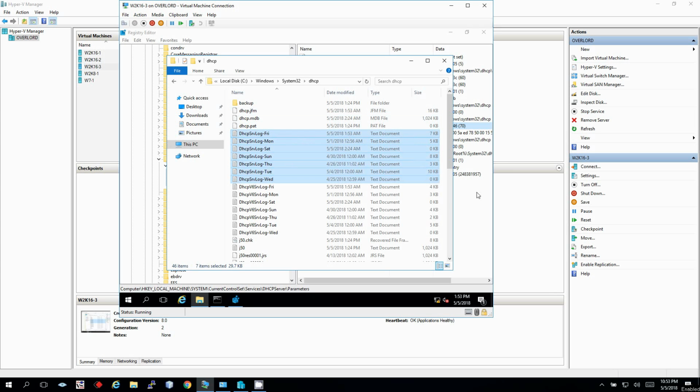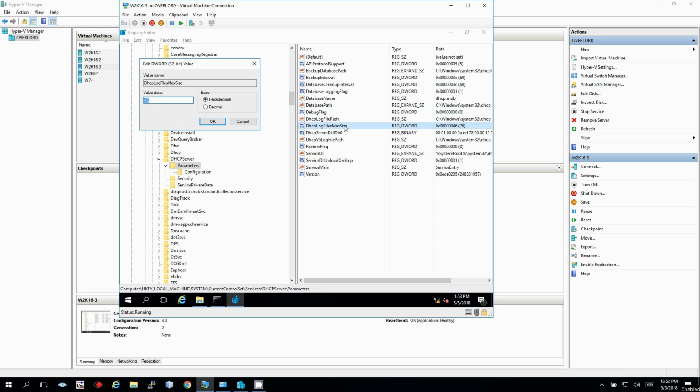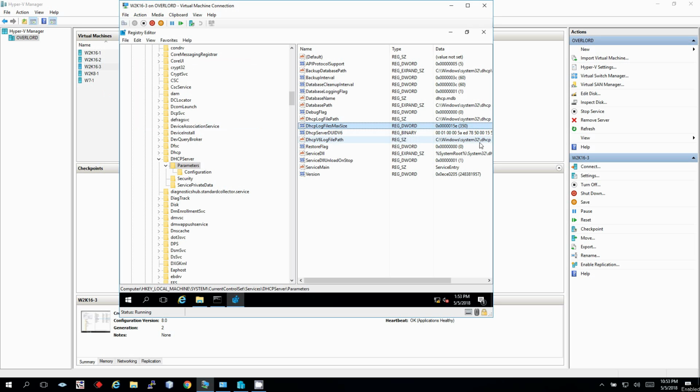If you would like to extend this value, you can of course do it, but for all files. So we've got 7 files over there, so you can, for example, use a different decimal value from 70 megabytes to 700 megabytes. Of course, it's not really a thing you should do. You should change this value according to your environment. The files should only be as big as you need them to be.